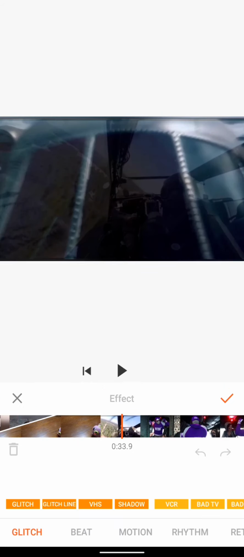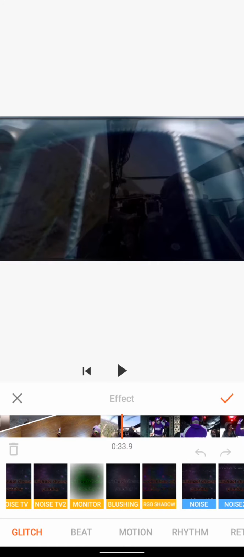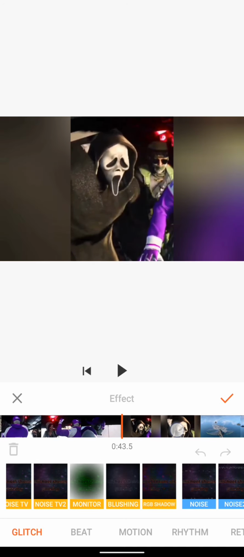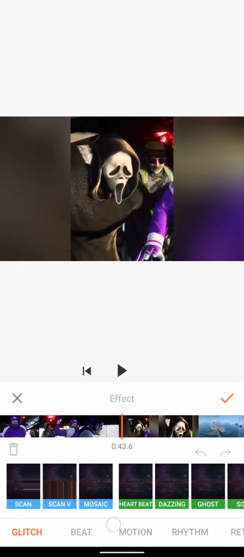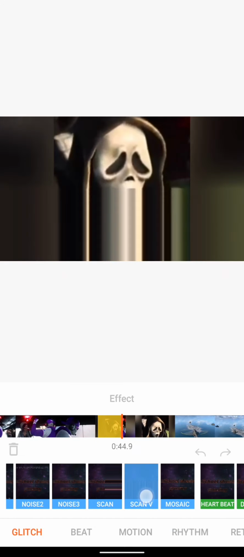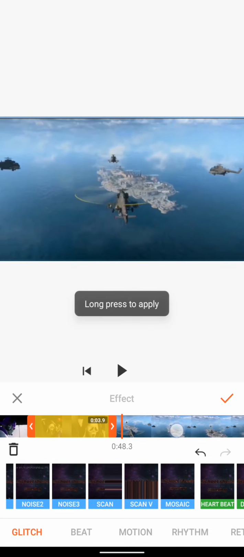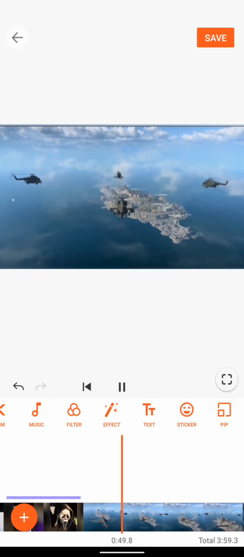Okay, so let's do effects. Effects I really like, especially when using a transition. All you do is find the part of the video you want to put the effect on. So we'll put the screen mask in currently. Okay, and then I will do something random. So let's just do this one. That looks absolutely terrifying. And then you'd stop, and then instantly it will come out of it. So all you're doing is just a small little clip.